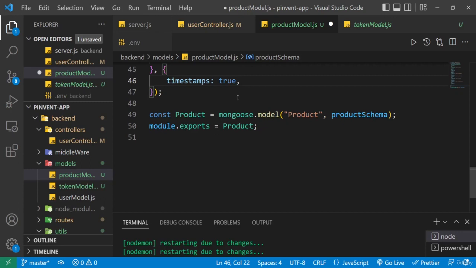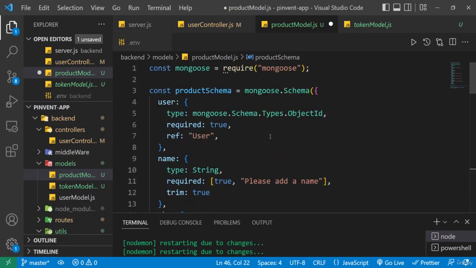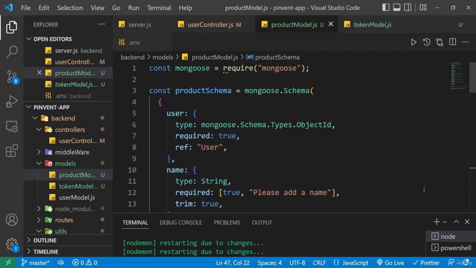So that's fine. I'm actually going through this check because I did a copy and paste from a previous one. When I do that, I usually tend to forget to change something. So that's about it for our product schema. Go ahead and save, and in the next one we're going to continue building out the project.